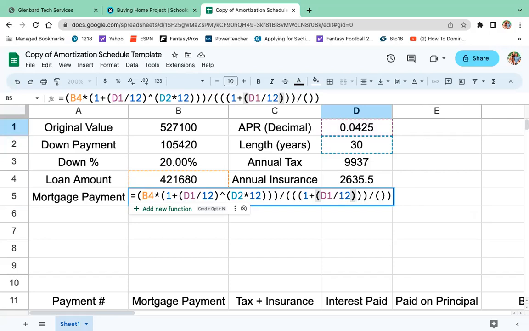Now you've got to be careful. It's nice that Google Sheets does this. It's showing where these parentheses meet. That's the fraction within the parentheses. There's the big parentheses. We know that this needs to be to the nth power. Again, remember, n is the length times 12. And now that whole thing needs to be minus 1.